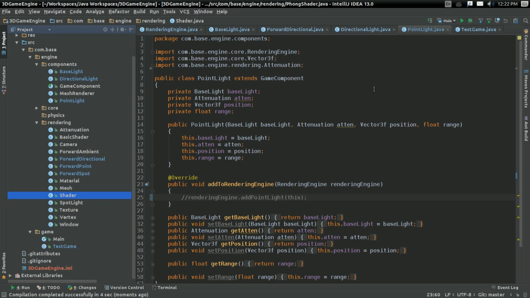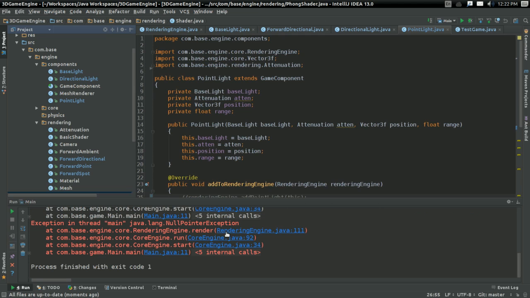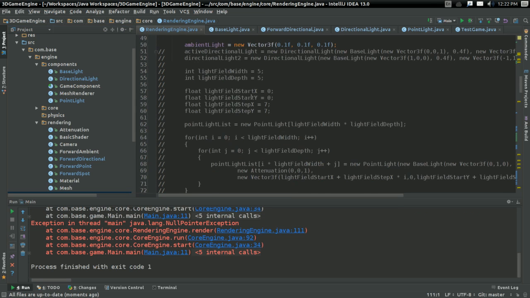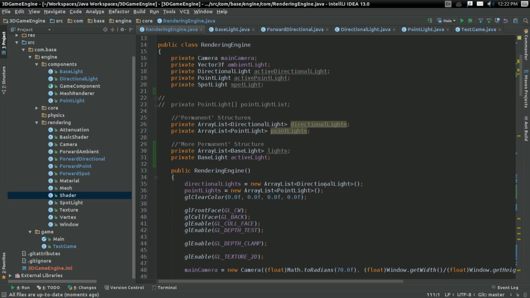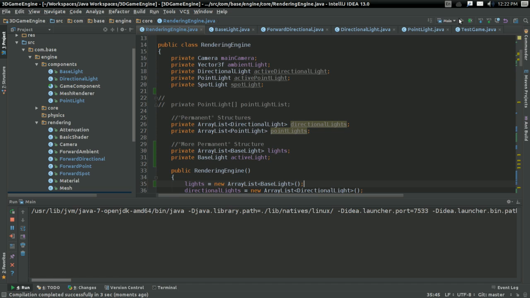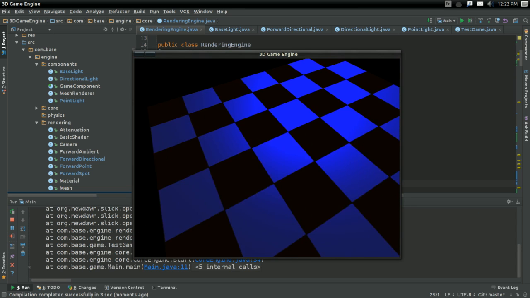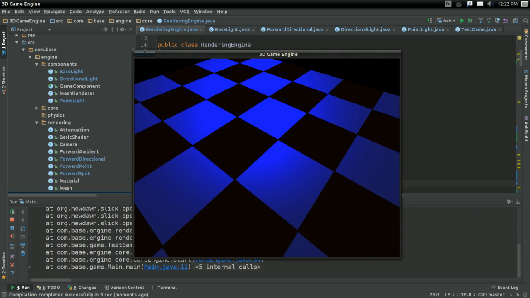None. Odd. Okay. I thought something wouldn't have worked out quite yet. Ah, because I never initialized the lights. It wasn't quite the error I was expecting, but I guess it still is an error. So, lights is a new array list of base light. Sure. Works for me. Now, let's try. And there, look at that! We have a generic directional light.